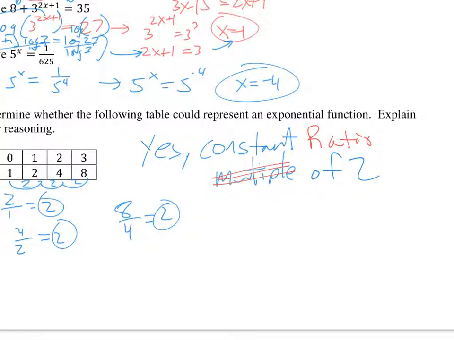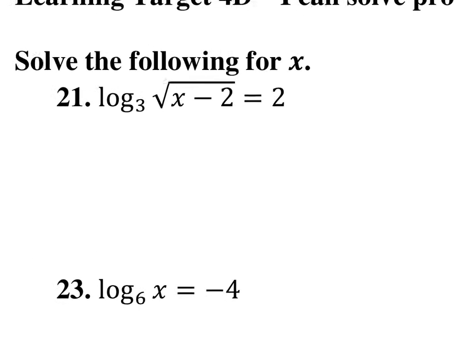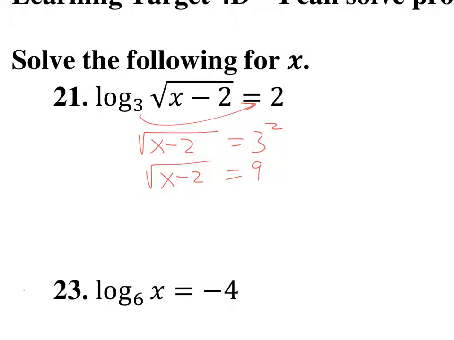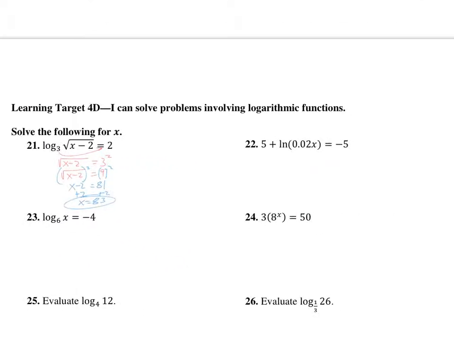Okay. Next, we're going to go on to logarithmic equations. So let's look at 4D, some logarithmic equations. If it's a logarithm, we want to change it to an exponential. Swing this base around. We're going to raise both sides to the 3 power, or you can think of using the definition there. We've got the square root of x minus 2 equals 3 squared. And so that's just 9. And the opposite of square root is squaring. So x minus 2 equals 81. And add 2, and we're done. Okay, and if you plug in 83, you'll see that it does work.